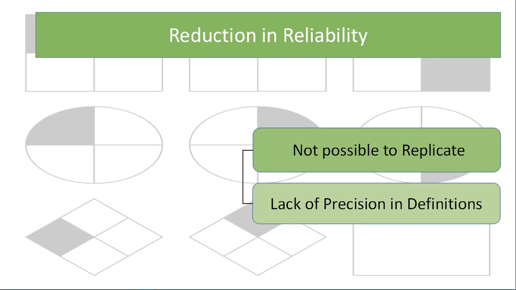Now, in order to be replicable or simply put, repeated in the same way, a study has to be very well defined, very precise, right from its procedure to its findings. In the case of qualitative research, we may be able to define the procedure or the way we are conducting the research very specifically. Okay, so we can say interview 10 people with exactly these 20 questions.